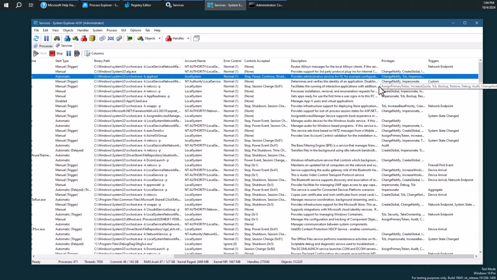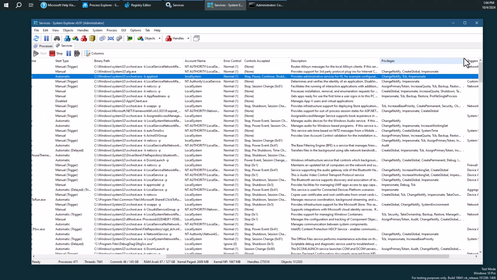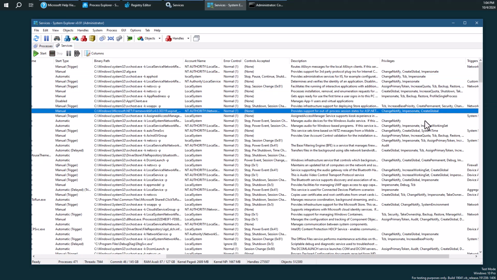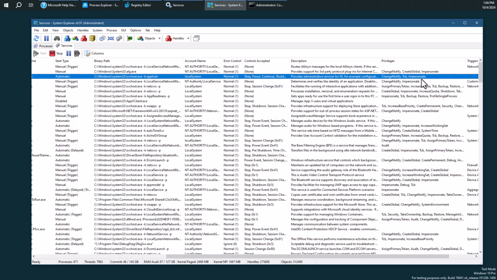For example, here's the privileges that are assigned to this service, so essentially to the process running this service that are stored in the token for that service. So you can see exactly what each service has. Some services are really powerful, having privileges like the TCB privilege, which is, I would say, a super privilege, one of the super privileges that allows a process to do basically anything. It can impersonate any user, for example. So essentially, if you have the TCB privilege, you can do practically anything.